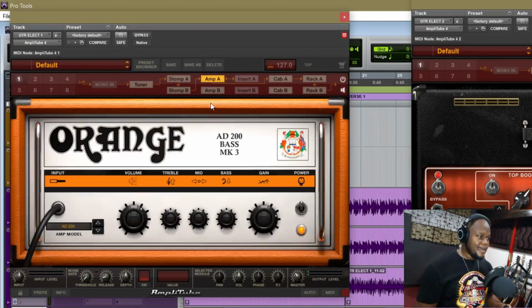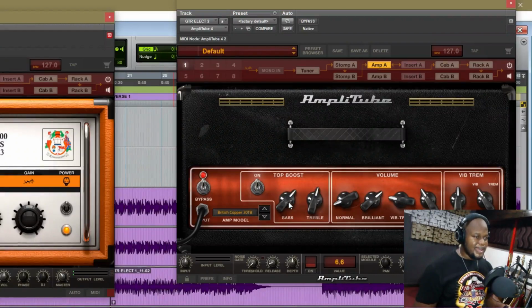And then when we go to the amp, it's an Orange emulation, and we have the volume at 6.4. We have the treble 7.5, mid 5.6, bass 5.1. So the bass has the least amount, and gain going out 7.5. And that's the setting on this guitar to the left. The guitar to the right has the bass at 6.6. So there's more bass here than there is on the left side. Take note of that. And the treble is at 5.7. There's less treble on the right side than we have on the left side.